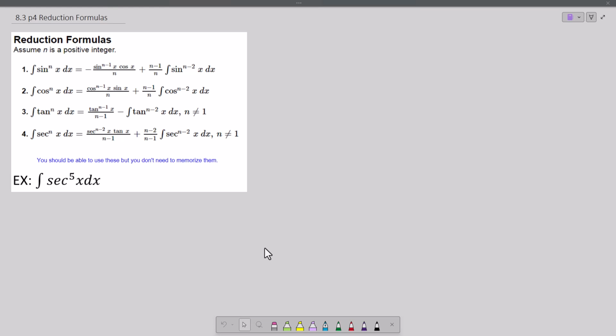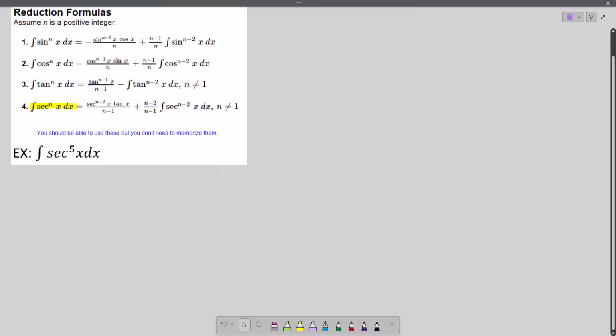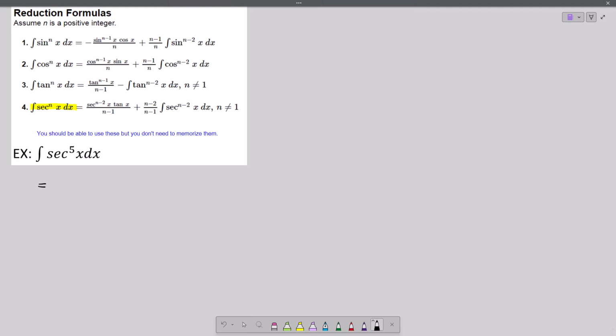We're just going to do one example using one of these general reduction formulas just to say we did it. And you should be able to do these if you're given the formula. If you're given the formula, you should be able to understand how to work with it. So we'll do one example, and that should be enough. But you do not need to memorize these unless you're crazy. You just want to. So we have a secant to the 5th here.